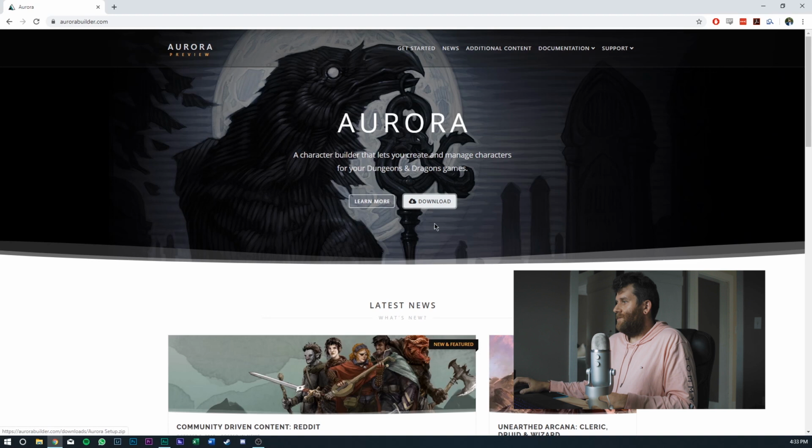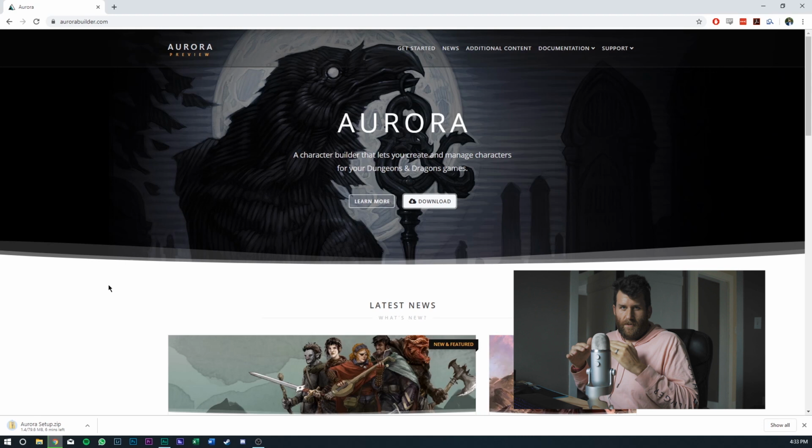Now the setup process is sort of tiered. It's not just as simple as installing the application and boom, you're off running. When you install the main application, you get the basic materials, the SRD, and I hope I have that acronym correct. The SRD material that's provided by Wizards of the Coast, which anybody could get anywhere anyways, within their nice little application that it plugs into. There's a few steps beyond that that unlock all of the additional material completely free of charge, and not just free of charge, but up to date.